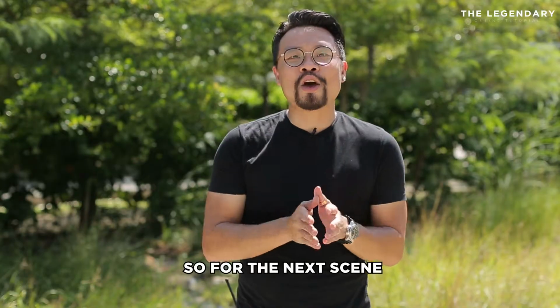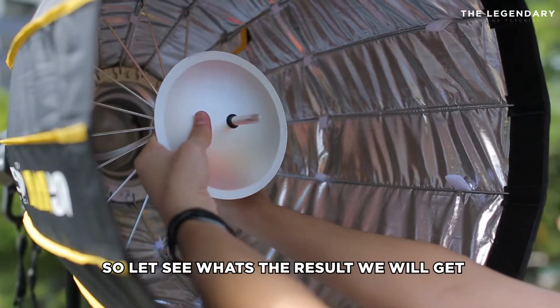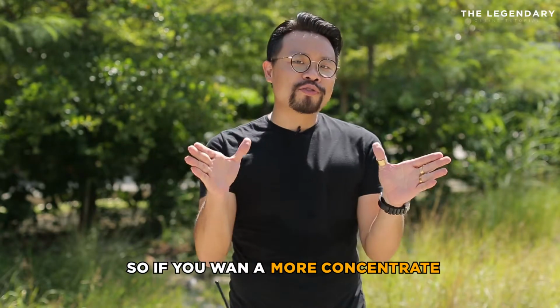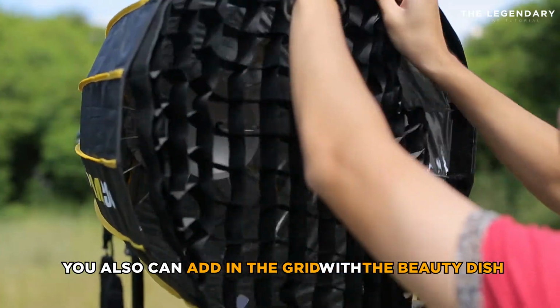So for the next scene, we're going to change the Para 50 into a beauty dish. So let's see what's the result that we're going to get. Oh my God! Wow! So if you want to have a more concentrated and more focused light, you also can add in the grid with the beauty dish.